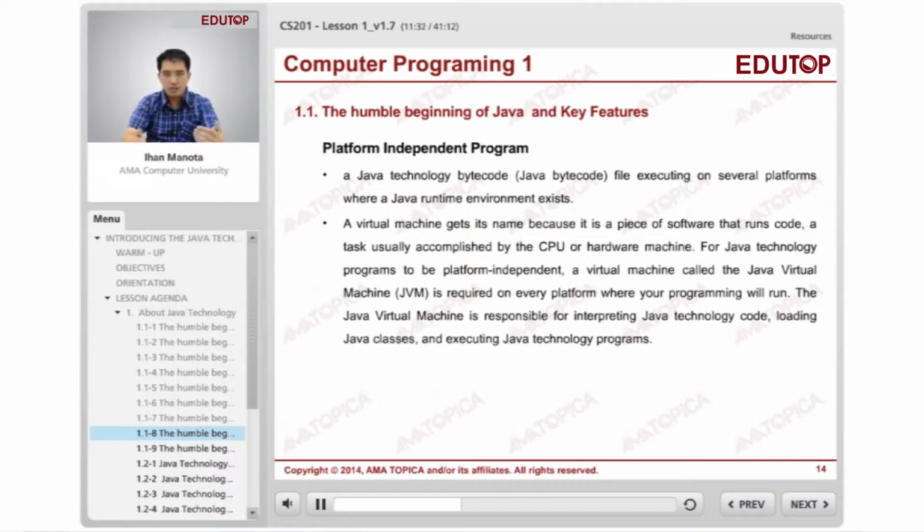And as long as there's a Java runtime environment on the local machine, any hardware, whether old or new, can run it. As long as a Java environment is installed, or a Java virtual machine, your program can run on any hardware you like, as long as you meet the two conditions: having a Java virtual machine or a Java runtime environment installed on the local machine.